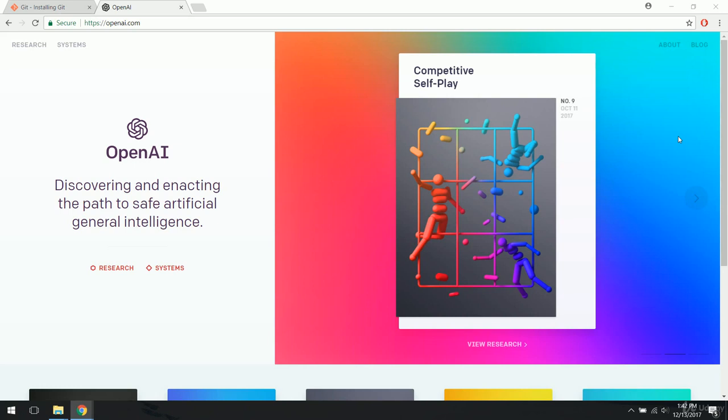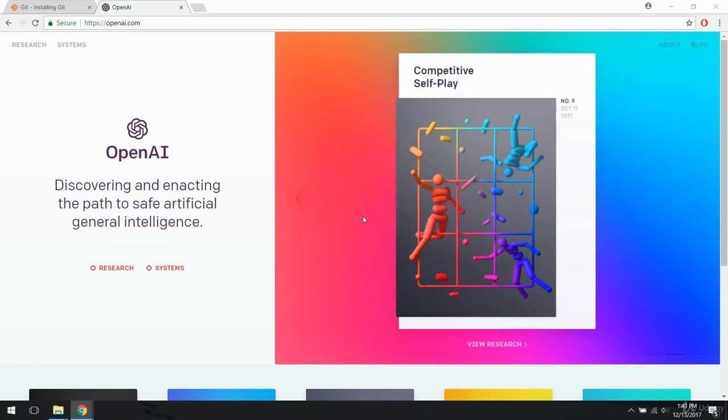During this final project, we're going to build a deep neural network and use reinforcement learning to solve a cart and pole balancing problem that uses the OpenAI GYM. OpenAI GYM is a toolkit for developing and comparing reinforcement learning algorithms that was built by OpenAI, a nonprofit artificial intelligence research company founded by Elon Musk and Sam Altman, which is, of course, OpenAI right here.